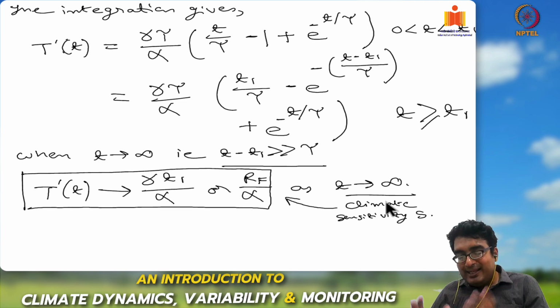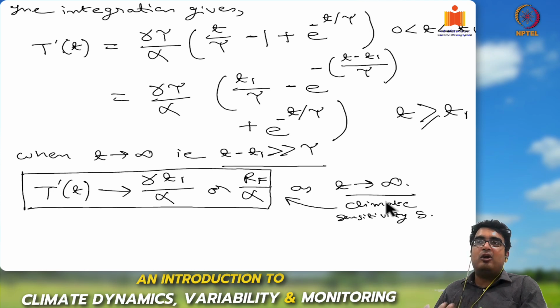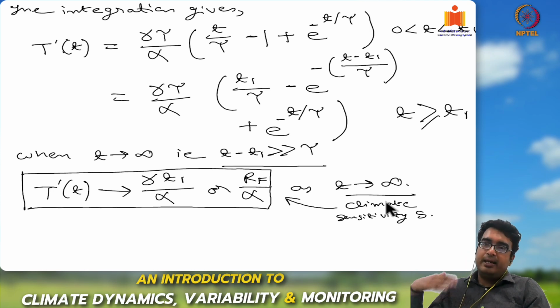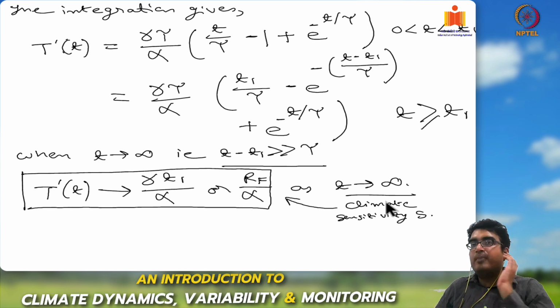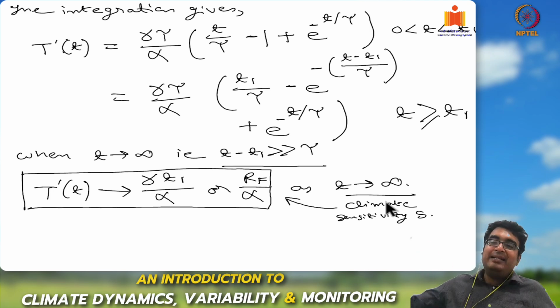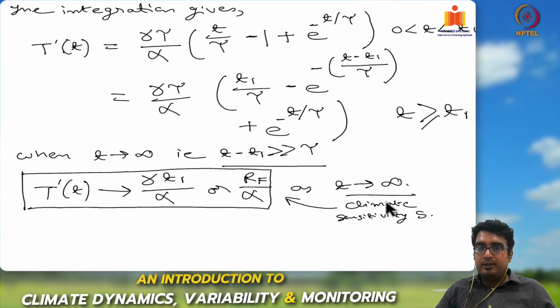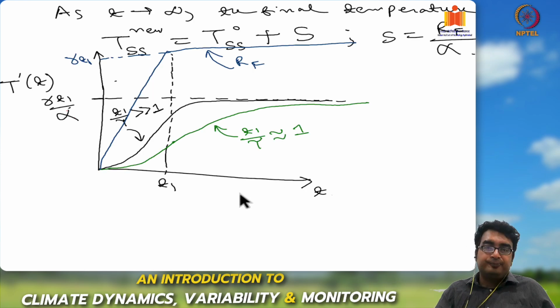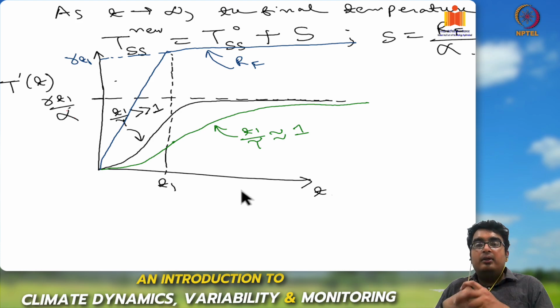Okay. And this we would expect because again we have a constant radiative forcing and the initial difference does not make an impact on the final steady state value of the temperature perturbation. However, the growth rates are different, clearly. We have this function initially and this function in the middle. Okay, and finally it becomes RF1 by alpha.